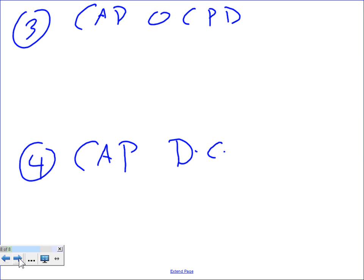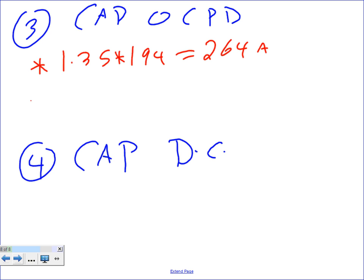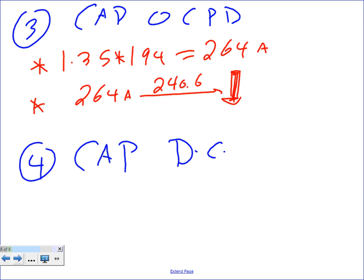The overcurrent protection device, my friends, is a piece of cake. The same thing, you take the 1.35 and multiply it by 194. Don't forget it's going to be 264 amps. And the second step, it's going to be 264 amps. Take it to 240.6 and go down if it's not a standard size, unless manufacturers do otherwise. And your size will be 250.